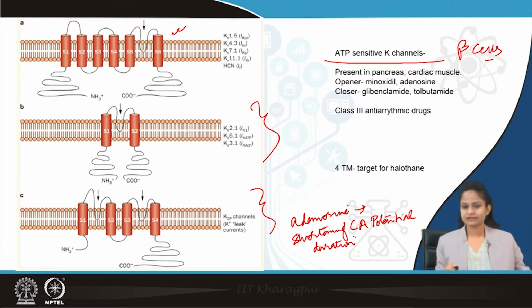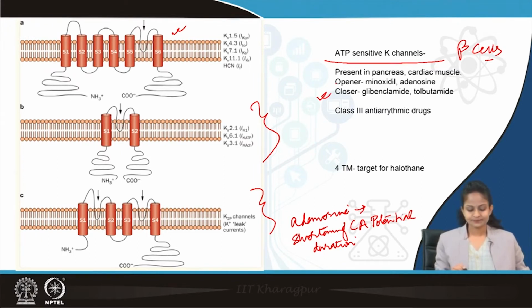Now, what is cardiac action potential duration? What is cardiac action potential? That we will discuss in the further lectures, whenever we discuss the cardiac action potential phases. So, till now you remember that adenosine acts by shortening the cardiac action potential duration. The channels are closed by sulfonylureas, used rampantly for the treatment of diabetes, because beta cells respond to this ATP sensitive potassium channels while releasing the insulin. So, sulfonylureas, glibenclamide, tolbutamide, these are the inhibitors or the closure of ATP sensitive potassium channels.